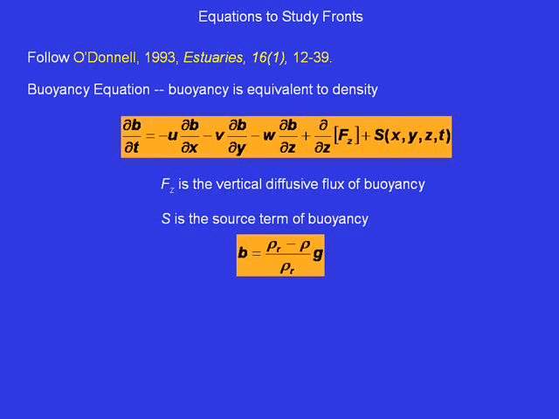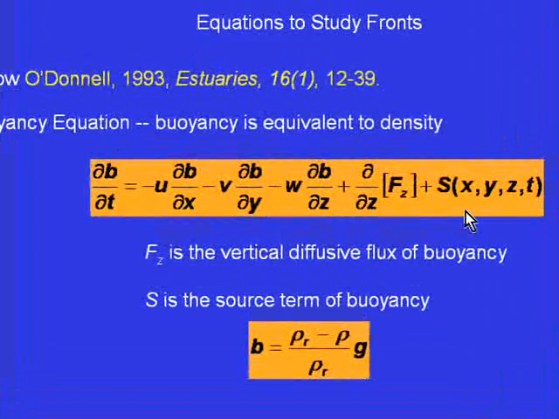Heat. A heat flux. A river input. Sorry. Rain. Any of those. So an addition of fresh water or an addition of heat. So that's what this term represents here. Notice that we express it as a function of space and time. All right, so we're looking at the advective changes of buoyancy, the diffusive changes and the sources of buoyancy.